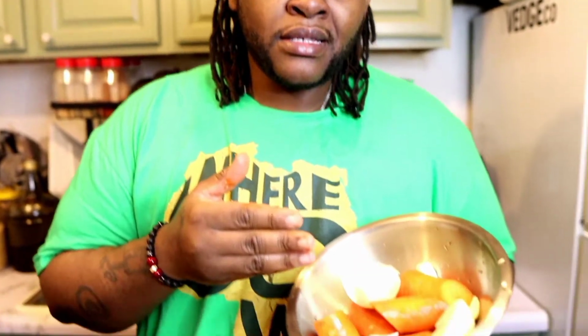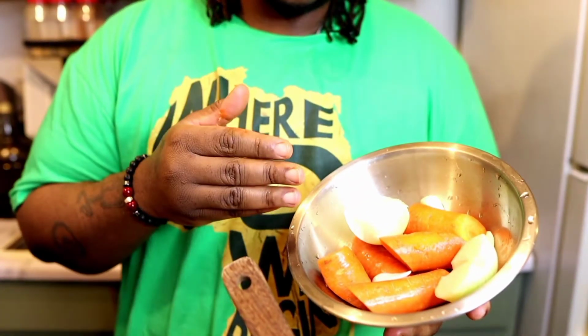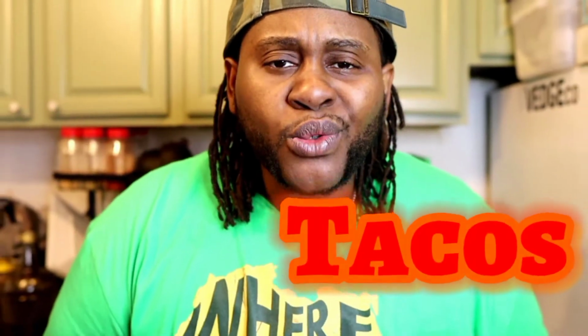Alright, family, so now that we cooked down our jackfruit, we're gonna add some onions, garlic, and some carrots. After doing some research, I found out that carrots is a very good thing to add to your birria tacos.